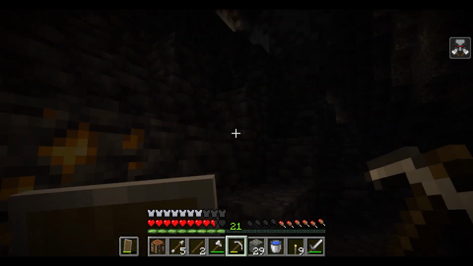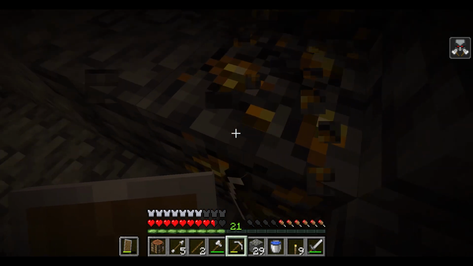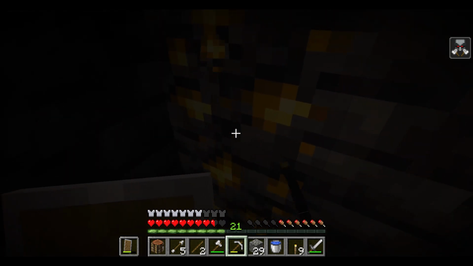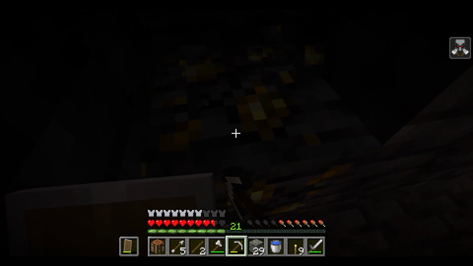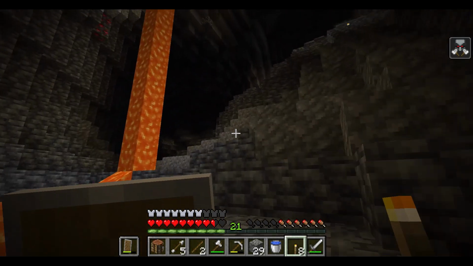Alright, we gotta go and get some more gold. I think there's some gold, yep. Okay, so we found some more gold. That's good. Yeah, how much is that? 50 pieces of gold! That's awesome.